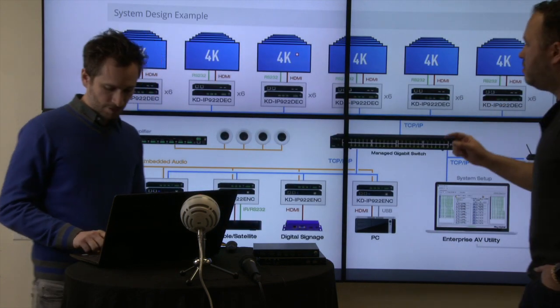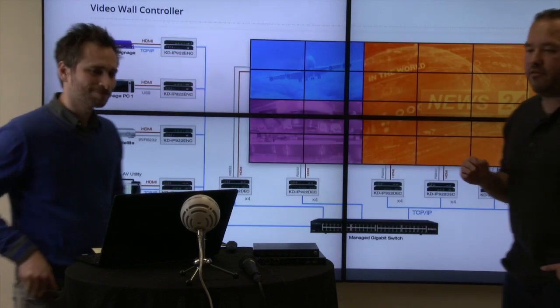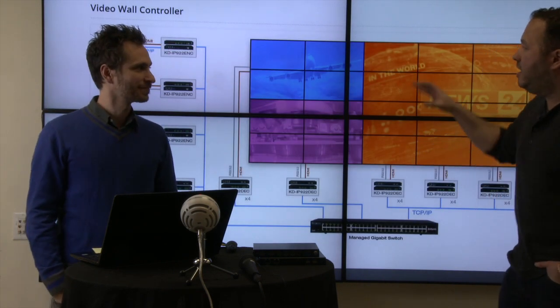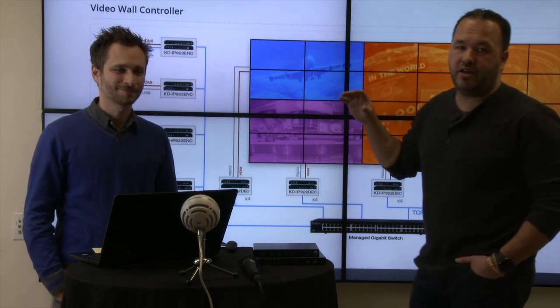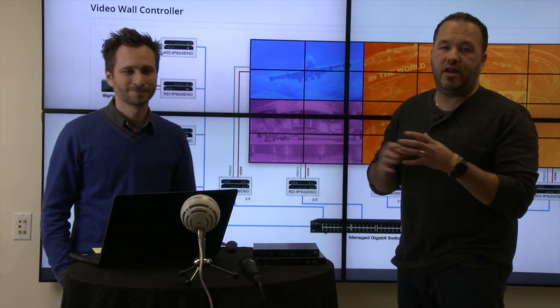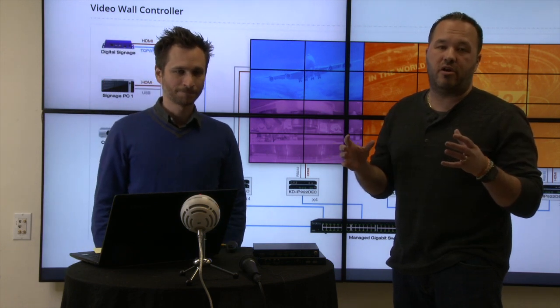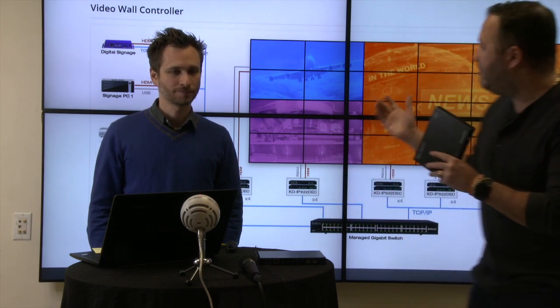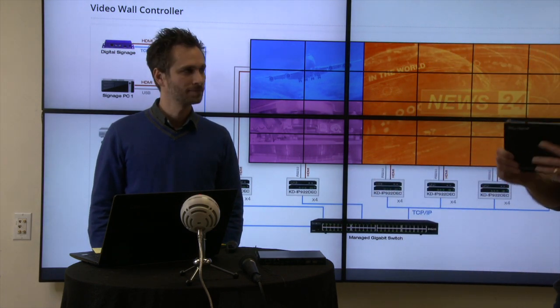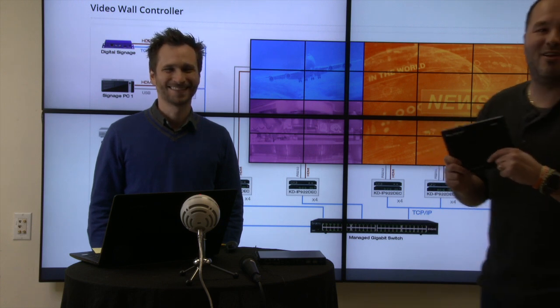Can we go back to that real quick? Yeah. I just want to point out, everybody, what's really neat with this product, as Jonathan was saying, is video wall functionality. Now you can take any screen on the market with an HDMI input and make a video wall out of it. So if you're looking at the image behind us, too bad I'm not made of glass, right? I'm working on that. Working on new hologram technology for the next podcast that we do.